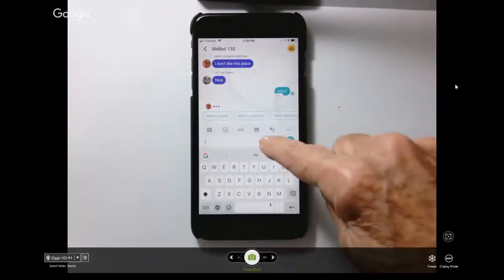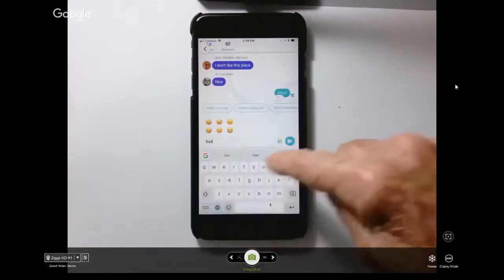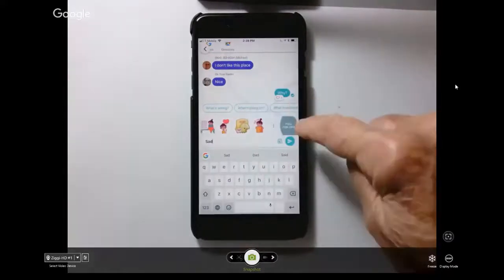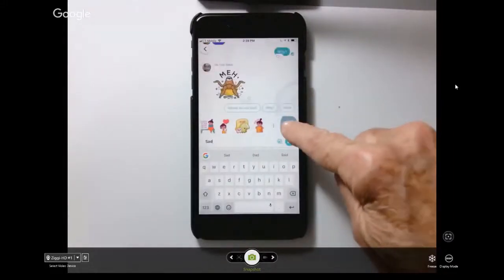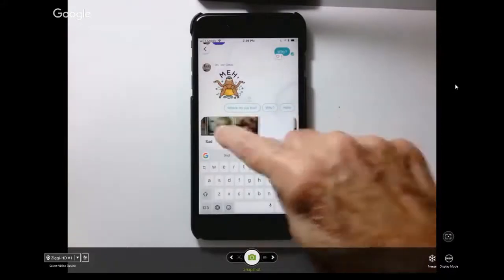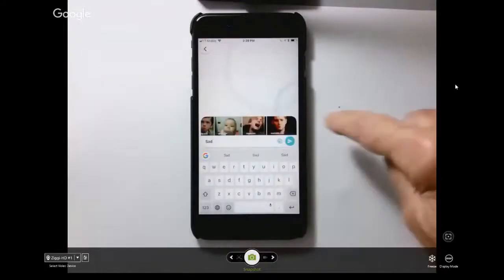So how about I tap on the little search and type sad. And pull for GIFs. So now it's searching for animated GIFs for sad. Oh, I like the little guy.